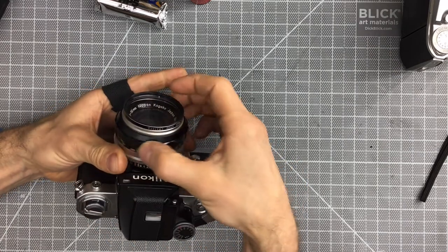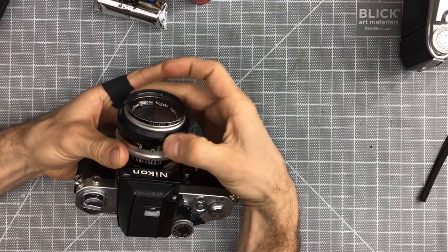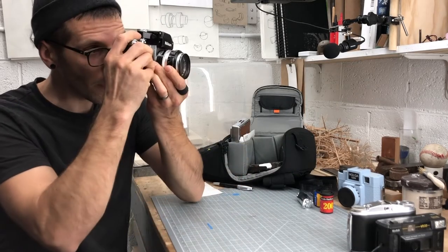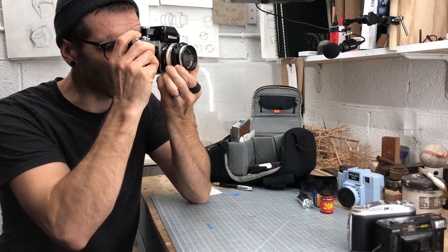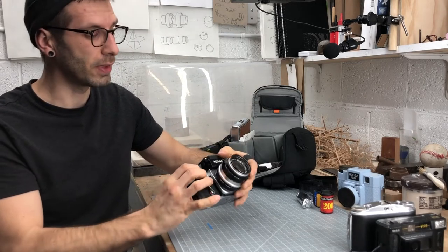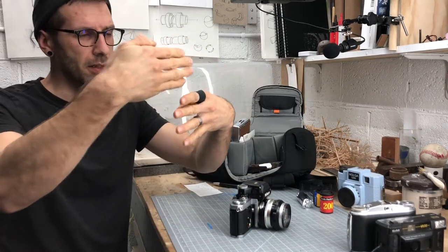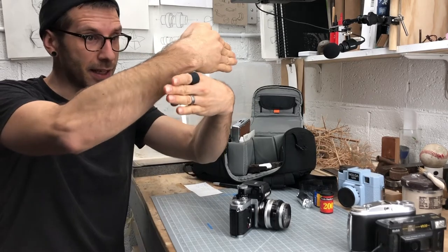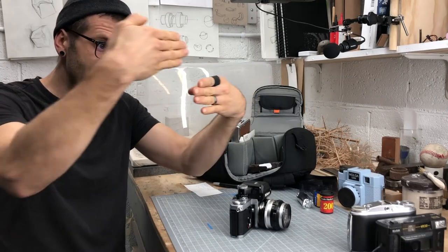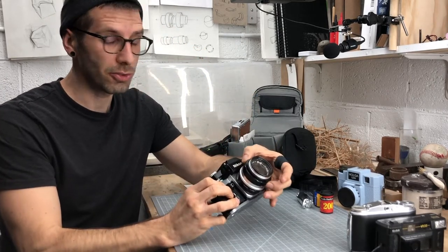But basically, just check to make sure that your focus ring is moving, not grinding, and not stuck. You want to be able to focus what you're looking at. If you look through your eyepiece and turn that focus ring, you may even see that there are focus aids in the viewfinder itself. Oftentimes, you'll see a split focusing prism. As your image comes into plane, the split images will cease being split and line up right in the middle.